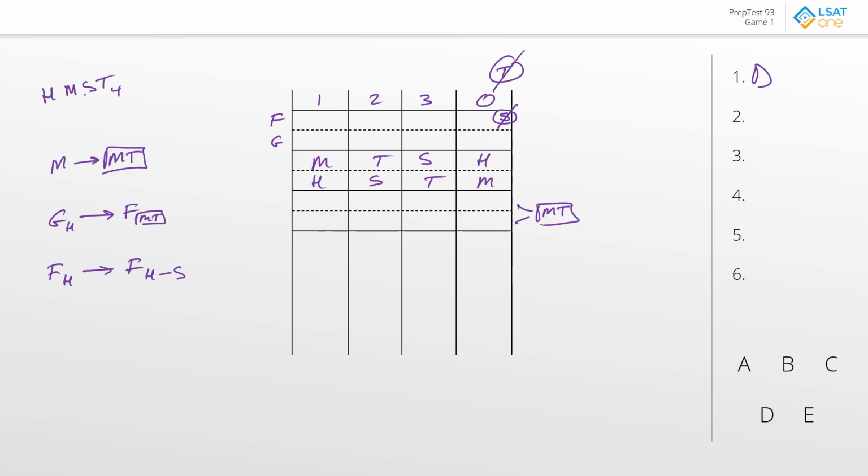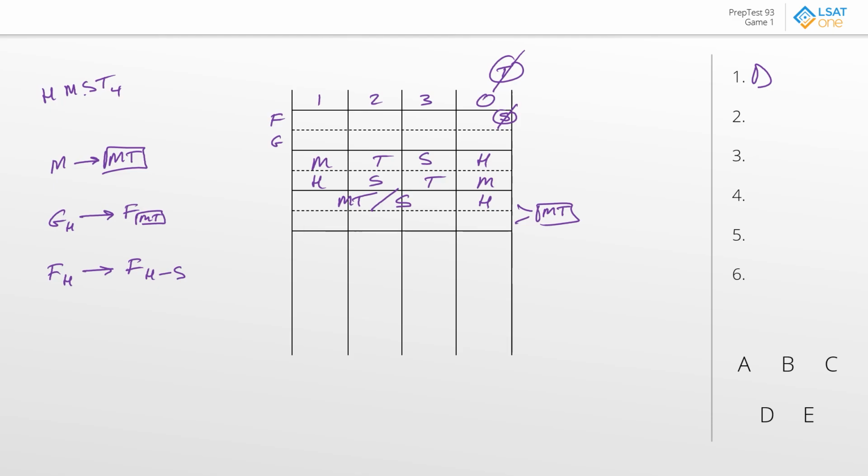Well, actually, wait a minute. When it comes to Frank, we know that Frank always has to have Seattle, right? And you'll notice we can't really have Frank doing Houston, because then he would have to do Houston and Seattle, and there's no room because we already have an M and a T. Which means that for Frank, we don't know the exact sequence, but essentially Frank's 3 cities are going to have to be an MT block, and Seattle is just going to shuffle them, and then Houston is going to be out.